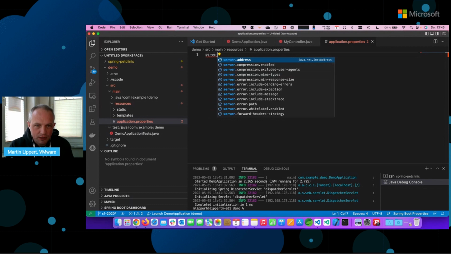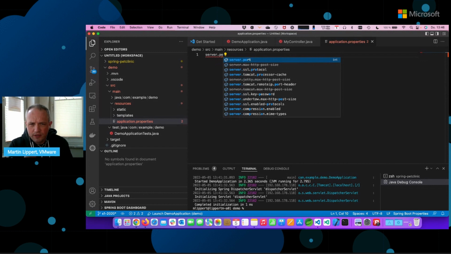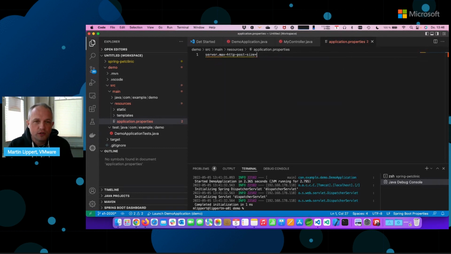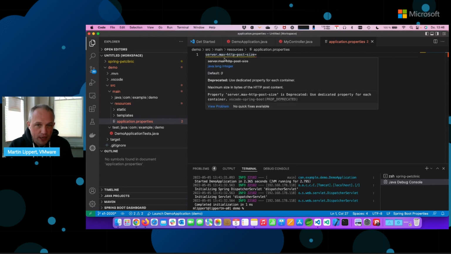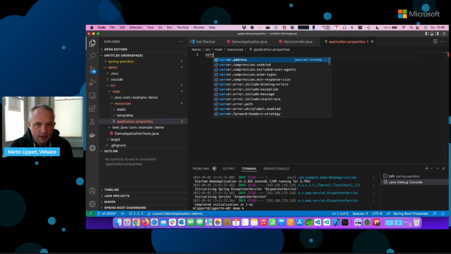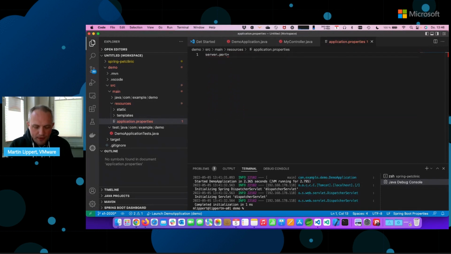So let me, for example, do something like server.port. It shows me server.port is available. Oh, there are other things. You can see the strike-through ones. They're deprecated, and you should avoid using them. If you continue to use one of those, you will get a nice warning saying this is deprecated. So let's switch to the port and type in something like hello, which is obviously not a valid value. The Spring tools provide you real content assist and validation for those property files.